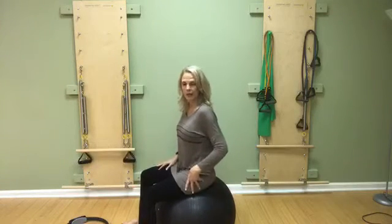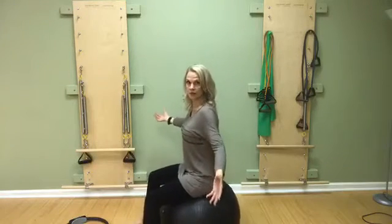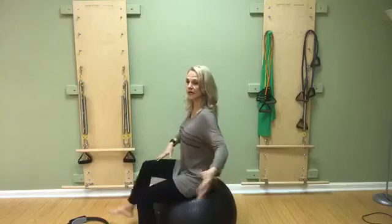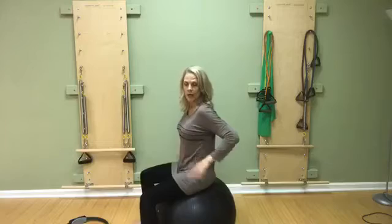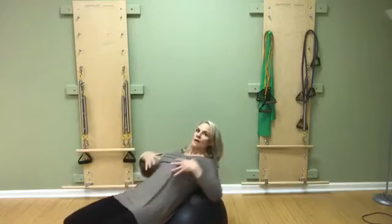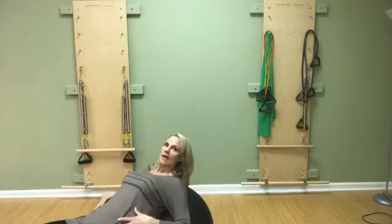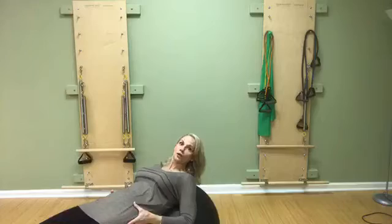So we want to get a stability ball that fits you properly. You can sit on the ball and do balance exercises, just trying to lift the knee. You can do pelvis exercises, things that are good for your core. You can lay down on the ball and do abdominal exercises. You can come down into a squat off the ball and engage your glutes, so you can work your glutes.